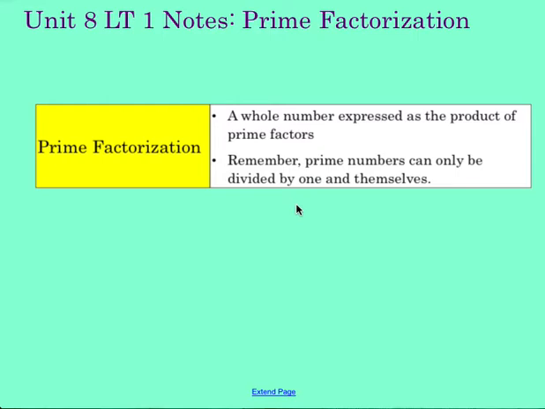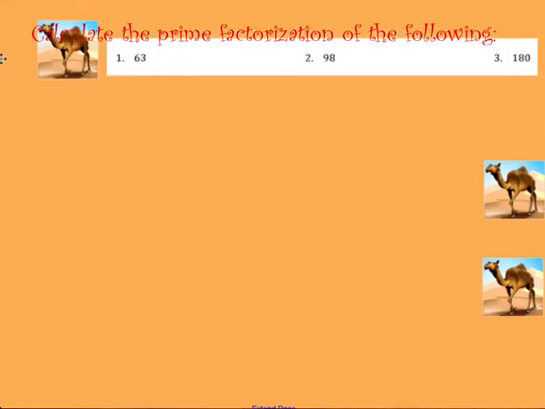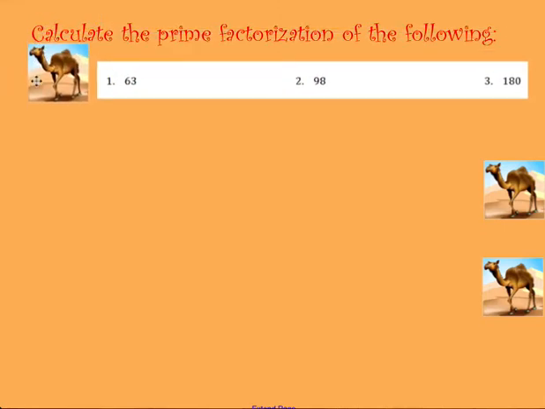Okay, so let's go ahead and take a look at what that would look like. So taking a look at these first couple, we want to break 63 down. What I want to think about is what divides 63. Now maybe this is something you're not very good at, so what I suggest doing is just taking 63 and dividing it by random numbers in your calculator until you get a whole number. So what I did is I took 63 and I just tried 9. And it ended up working because I know that 9 and 7 go into 63.